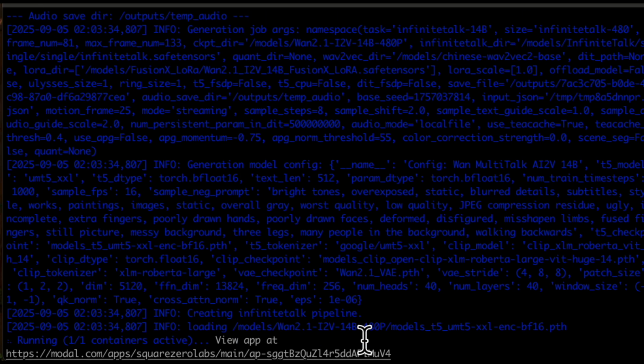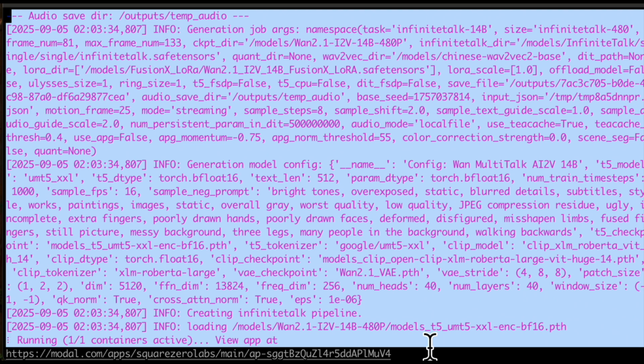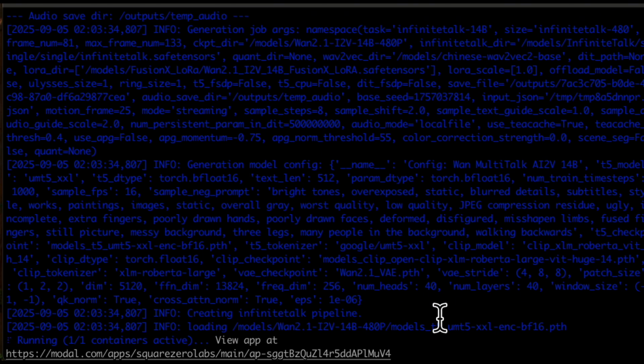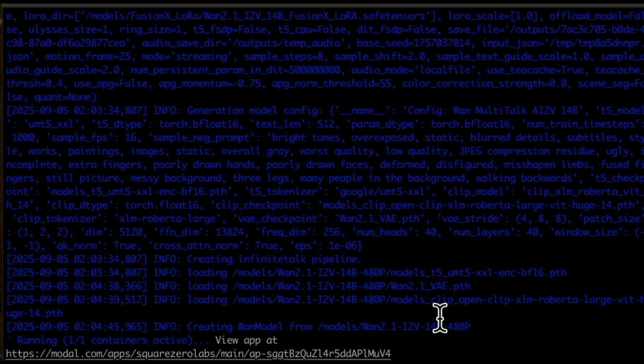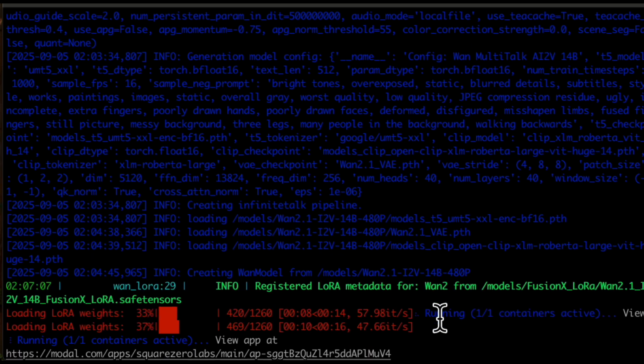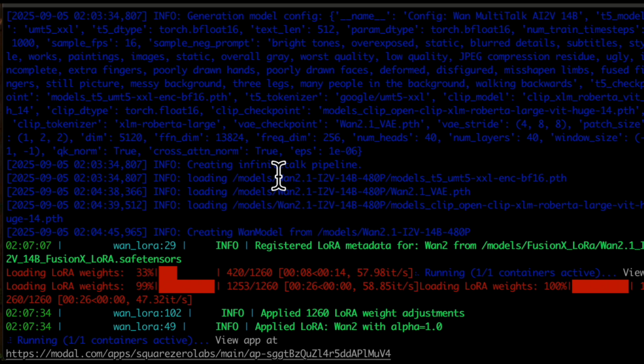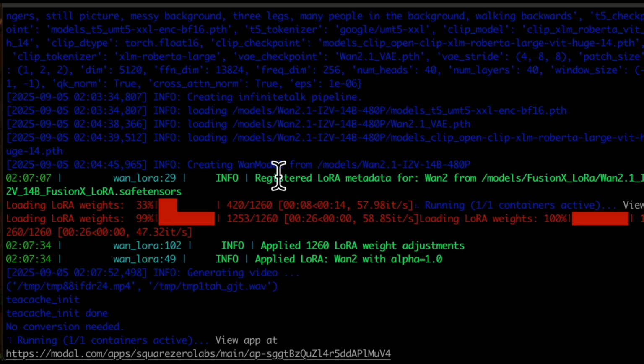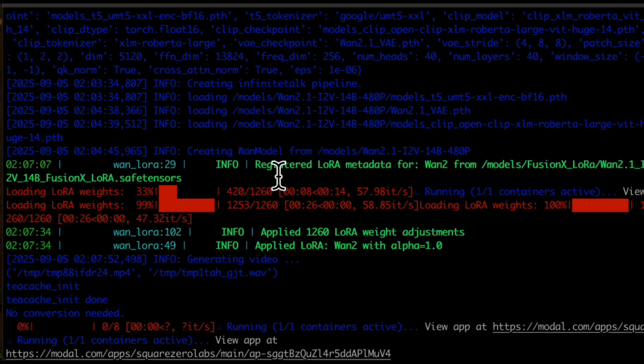Note that the first time you generate with this, it will download the models to Modal and be stored there in their volume storage. You're actually not charged for any storage, which is wonderful. And in this application right now, we are downloading the full Wan 2.1 weights. They are not the quantized version because I noticed that it took a lot longer to generate when using the quantized versions, and there's an issue open in the InfiniteTalk repo where other people experience the same thing.